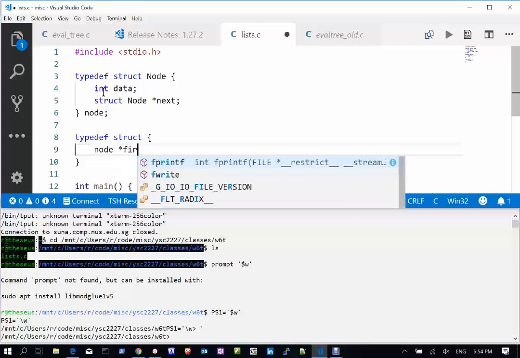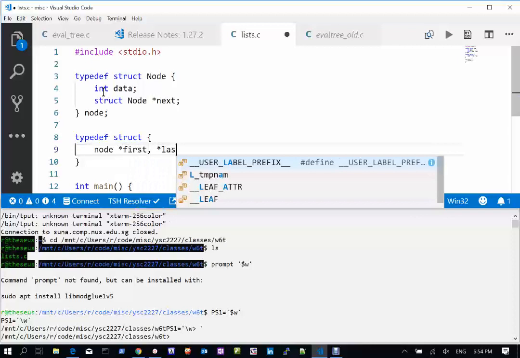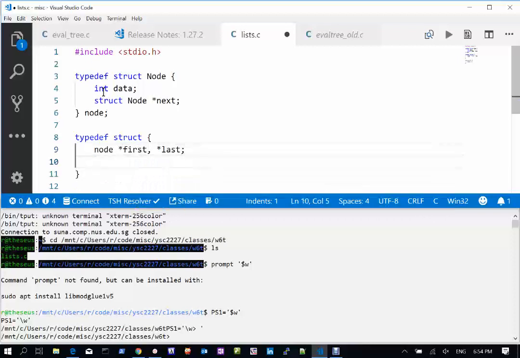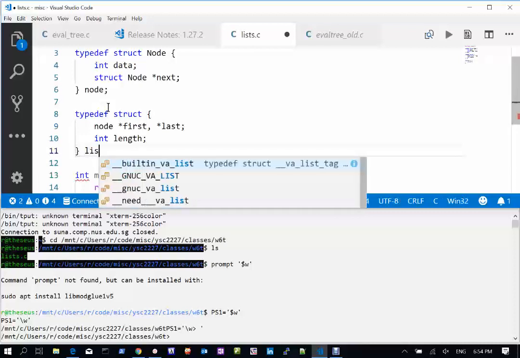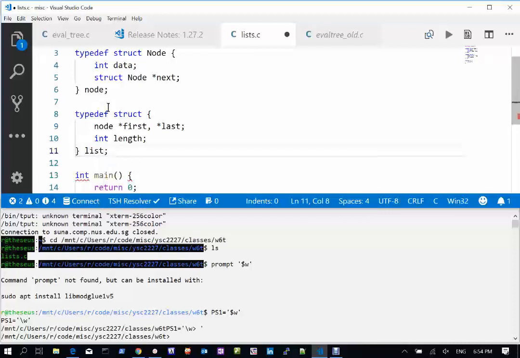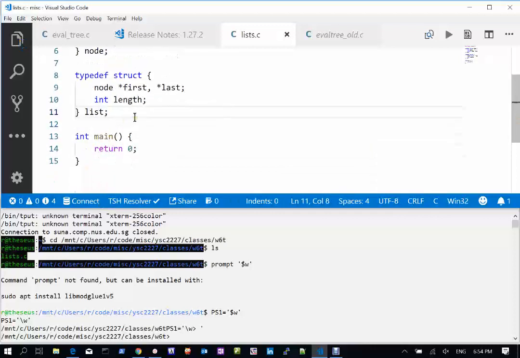So node first and last, and int length. All right, and we're going to call this a list. So we have defined the types of our data structure.